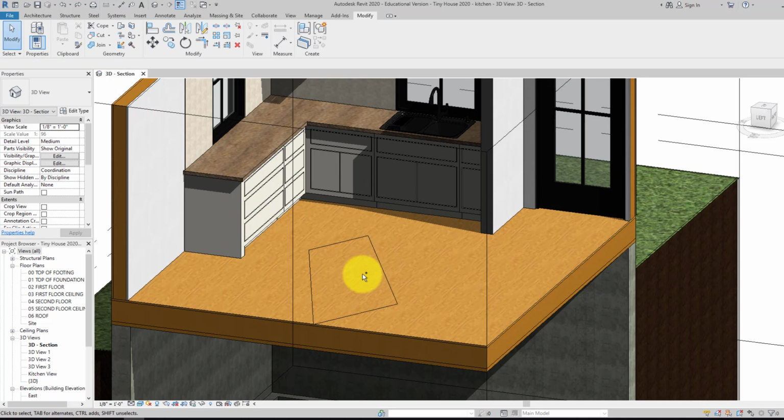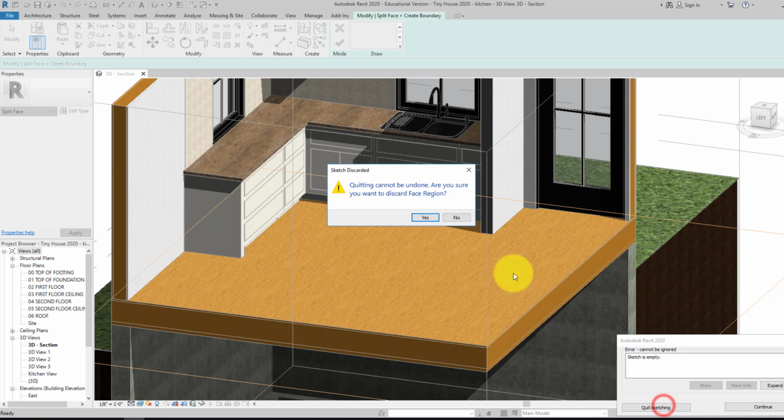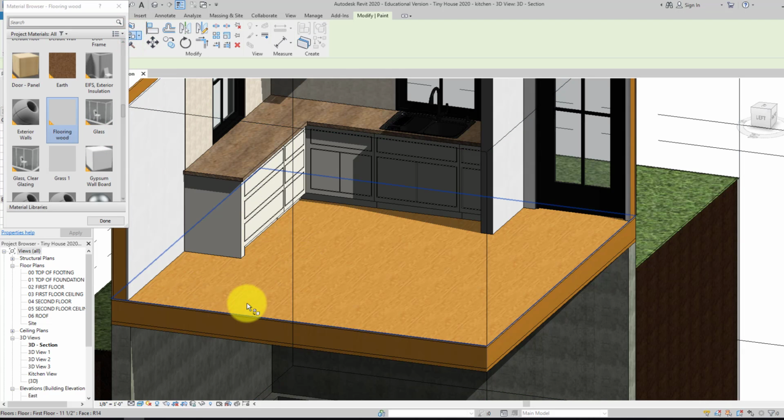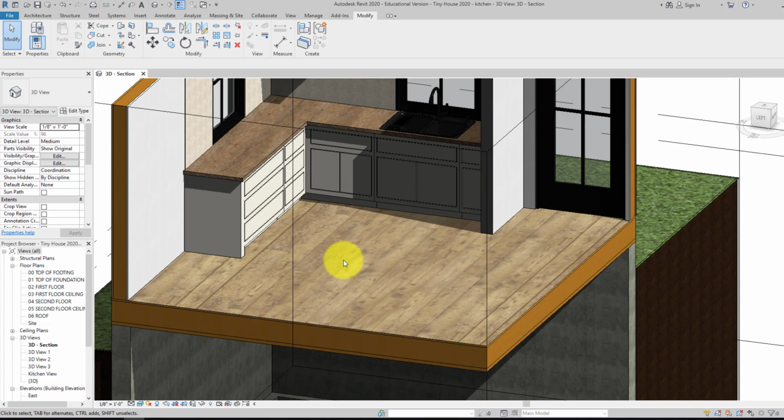Wherever you need to split a face without making a generic model or a new floor or all that, especially if you were varying different places of a house. But because I'm just making the whole thing the same, I'm just doing paint right on it.